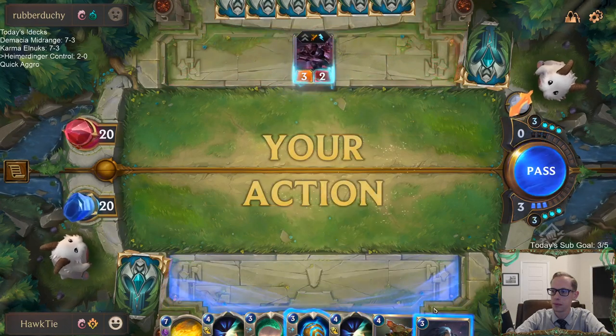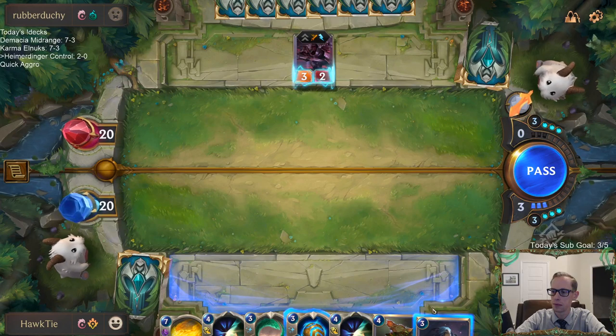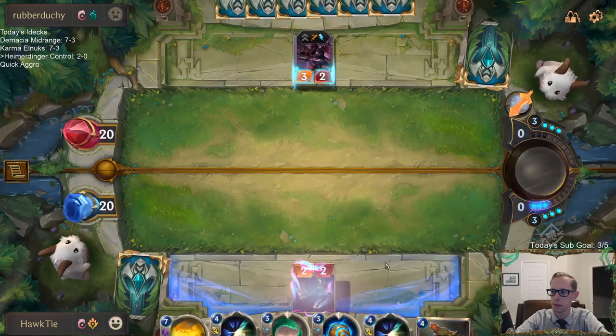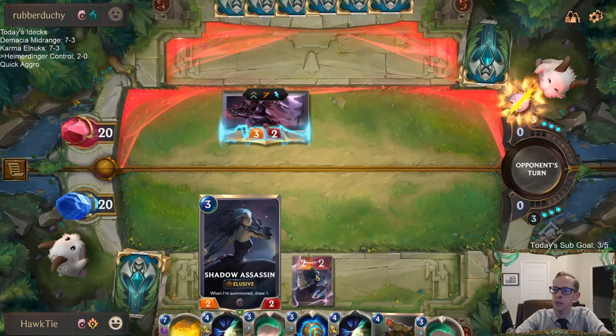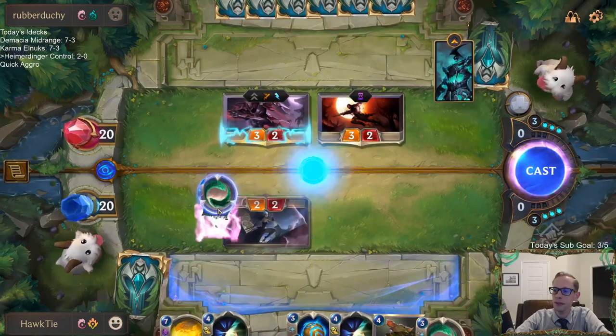Pledge yourself to the shadows. The Order rewards its faithful. They follow the wrong master. You cannot escape.